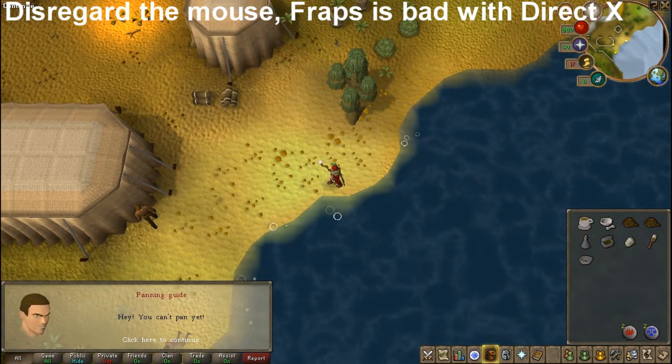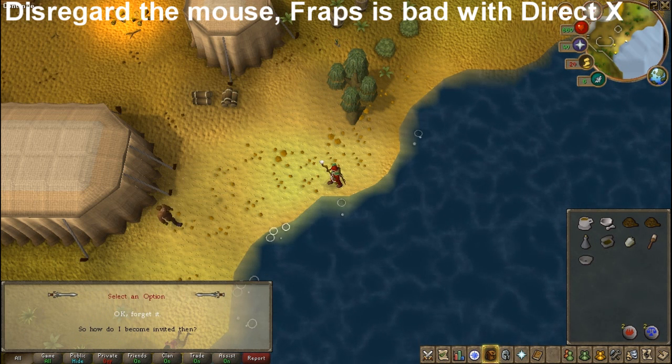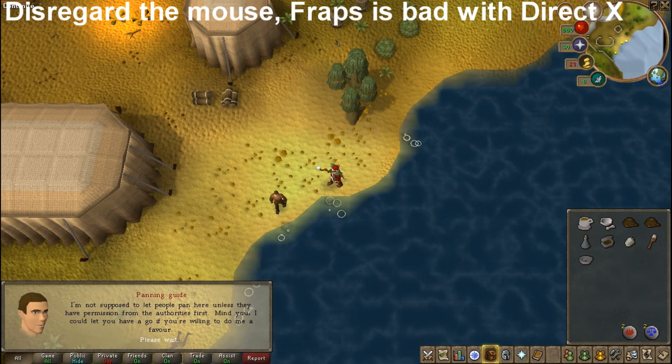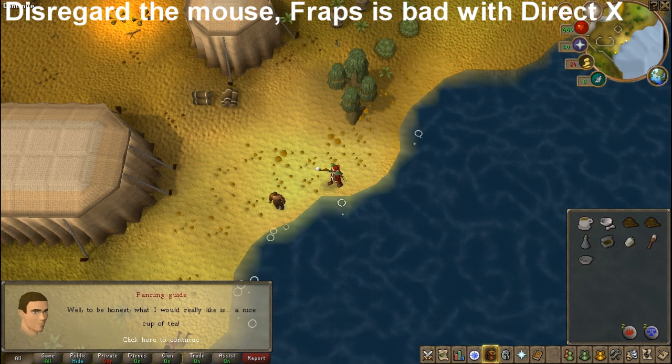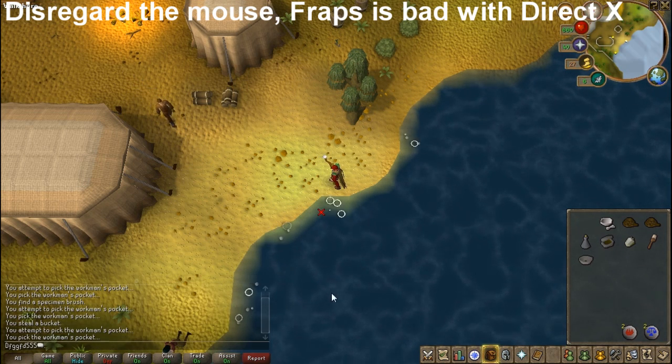This guy will yell at you and say you can't pan yet. He'll say you weren't invited, so then you ask him how you can get invited. He'll say you're not supposed to let people pan here, but if you give him a cup of tea, he'll let you. So give him a cup of tea and now you can pan.